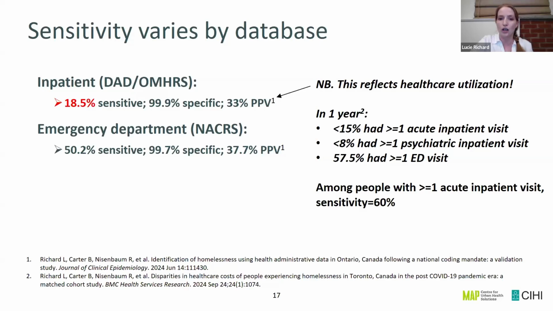Let's say you were just interested in the population of inpatients for some reason. You would then want to consider validity only amongst people experiencing homelessness where there's at least one inpatient healthcare encounter. If you do that, sensitivity in this case is more like 60%, which is about right compared to the rest of the validation results that we've pulled. Anyway, long story short, your population of interest is an important thing to think about when considering identifiers and their sensitivity. And this is, by the way, the chief reason we listed a definition that includes all available databases as optimal.